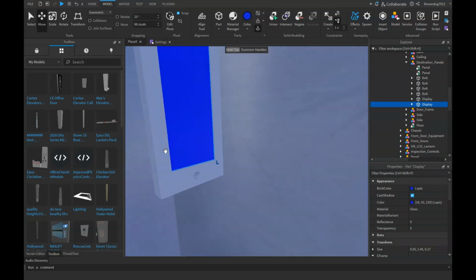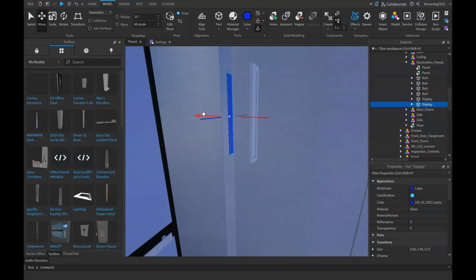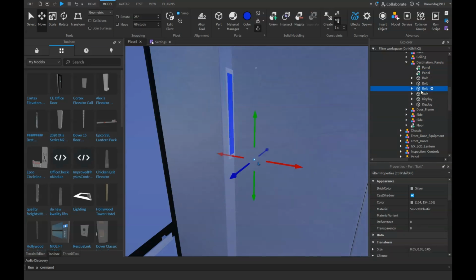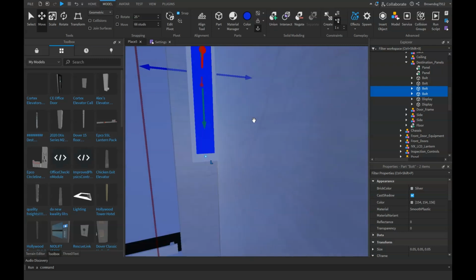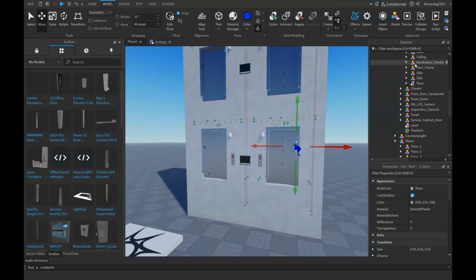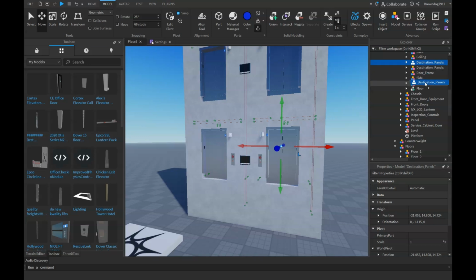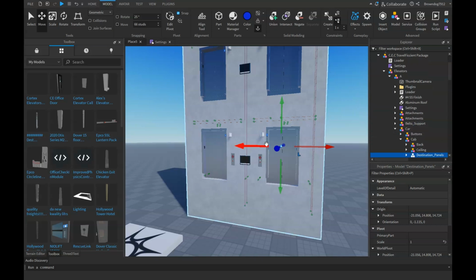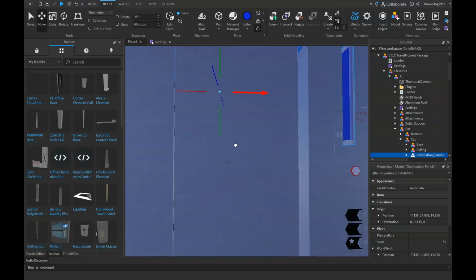You have to move the whole thing, which is absolutely annoying. You get your panel and move it. Duplicate your destination panels and put it on your other elevator, which is going to be A, and then you put in car, cab, because these others run on a different loader.